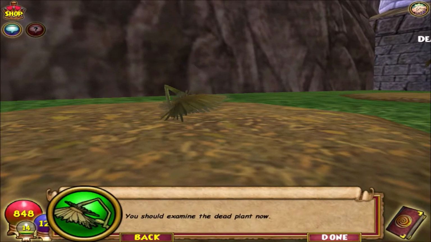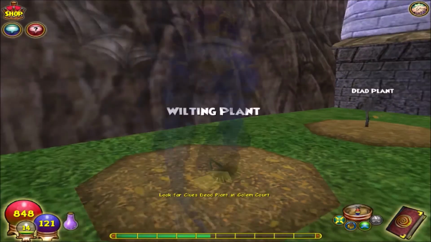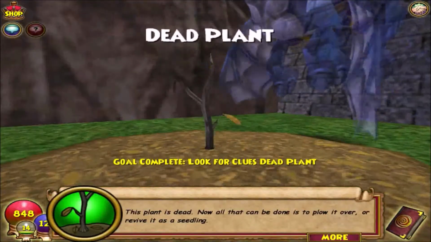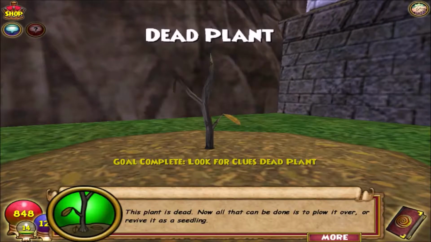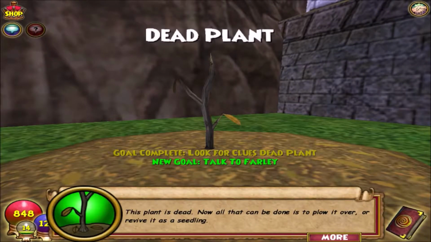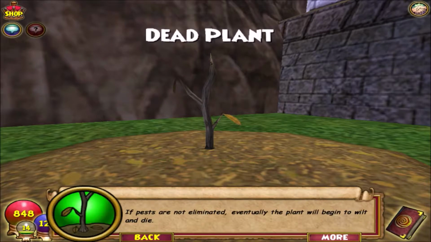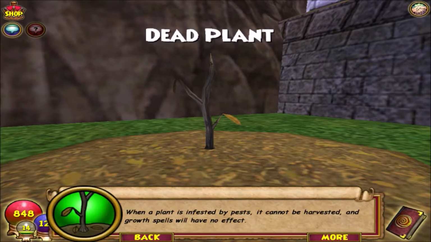You should examine the dead plant now. This plant is dead. Now all that can be done is to plow it over or revive it as a seedling. The greatest threat to plants are pests. Pests can infest a plant and hinder its growth. If pests are not eliminated, eventually the plant will begin to wilt and die. When a plant is infested by pests, it cannot be harvested, and growth spells will have no effect.